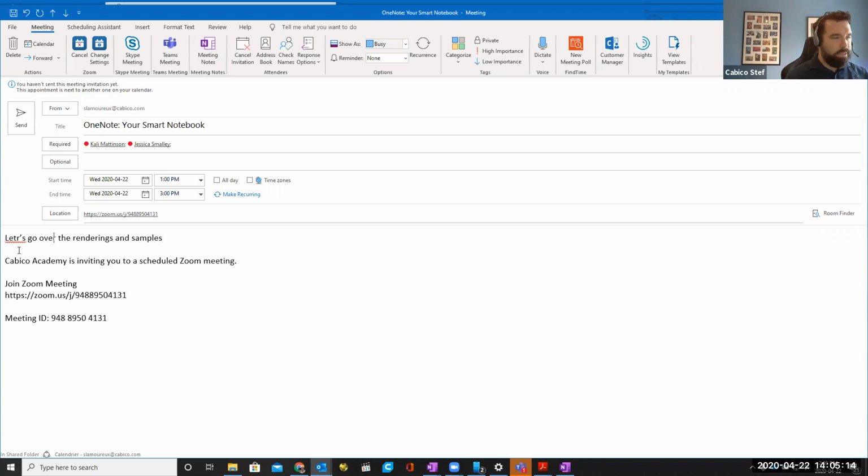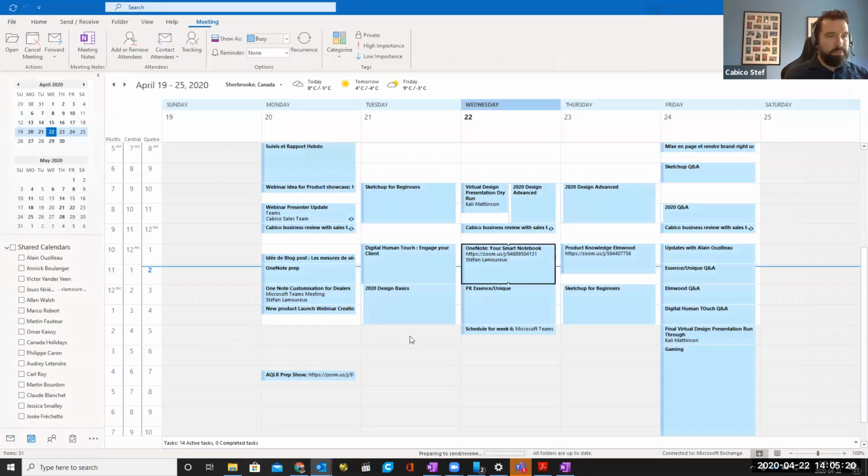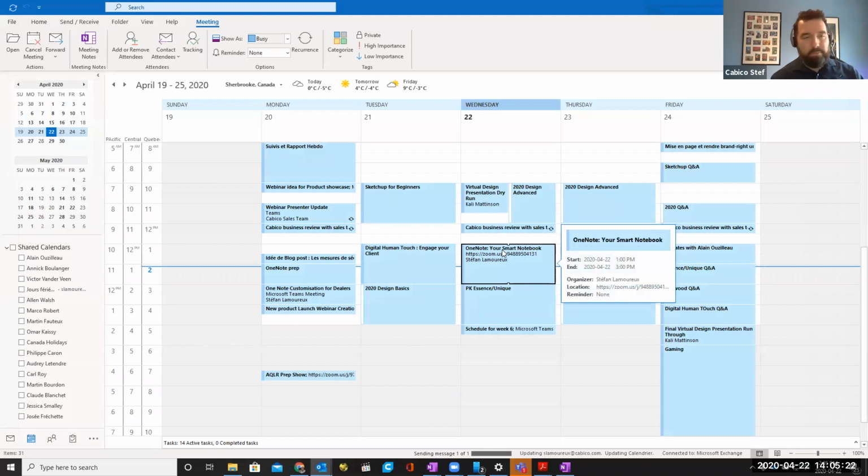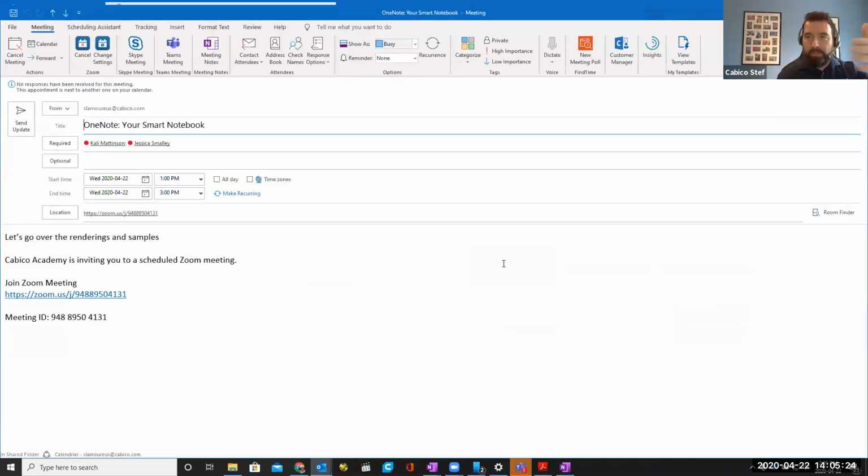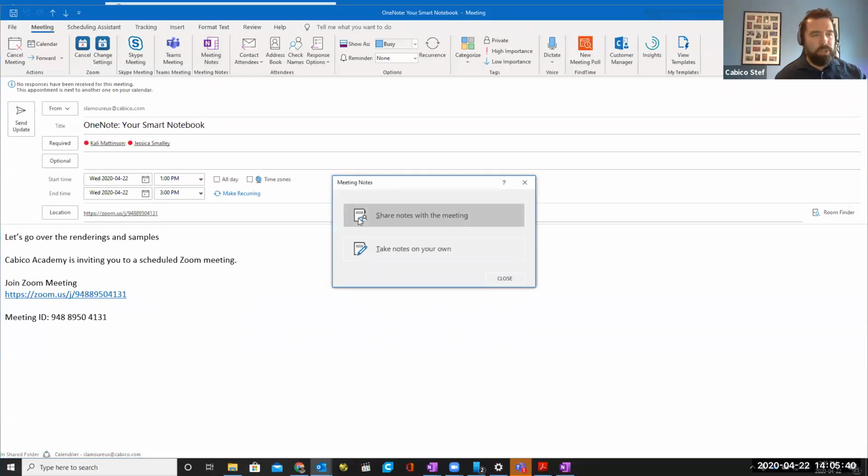I'll put a basic little note in there. So I'll send it out. So if I am doing notes, I'm coming to this meeting, I'm calling my client through Zoom. You will notice at the top, if you're using Outlook, this is an Outlook only trick. You see there's meeting notes? I absolutely love that. I'll click here and it'll say, you want to share your notes? I won't go into sharing your notes on this webinar. Take your own notes.